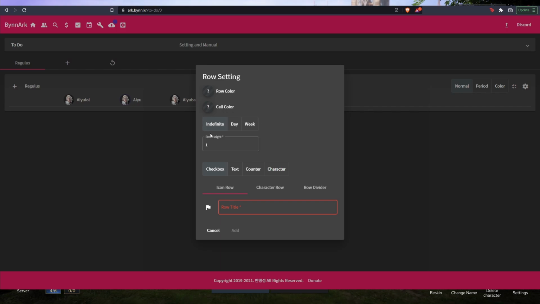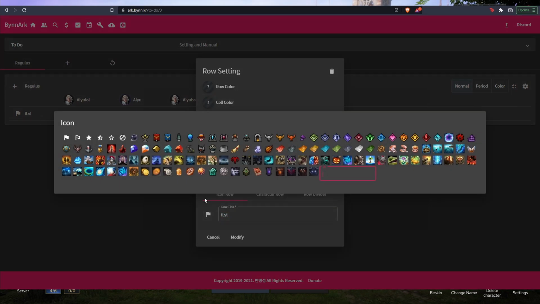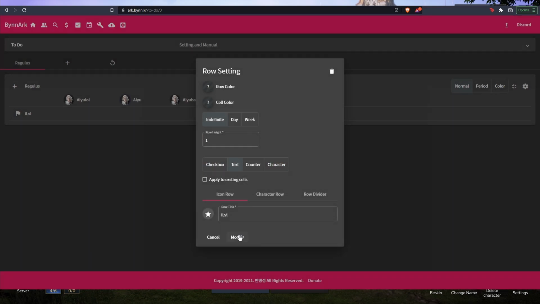So first I'll be making an indefinite row. I'm just going to go ahead and write item level, and you can click this icon here to change the icon and pick whatever you think works best. But for me, I will put a star to show the item level.